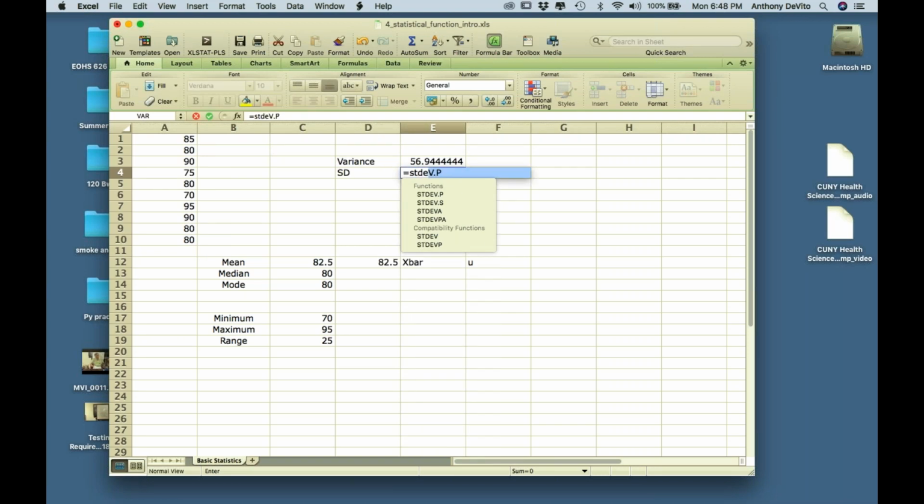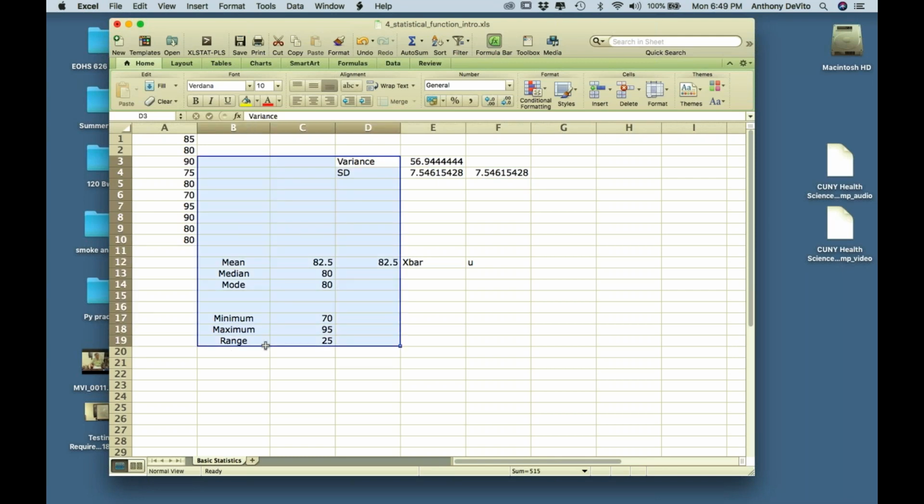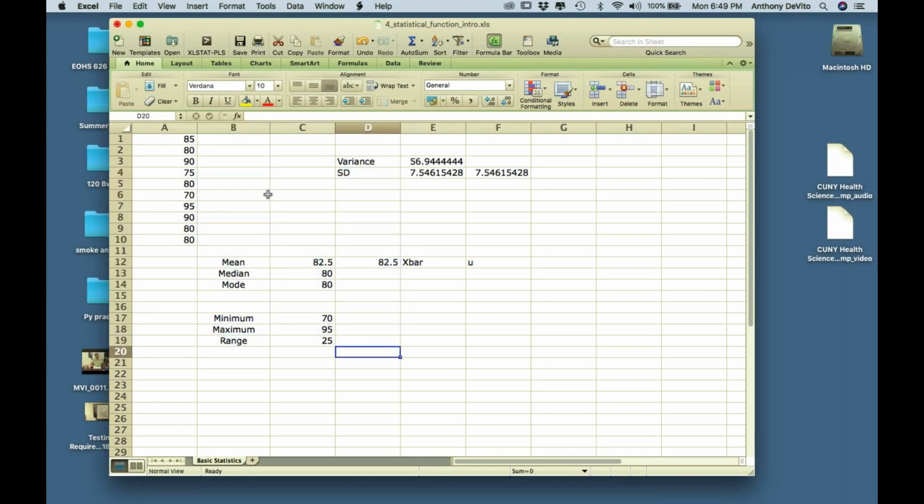The standard deviation, surprisingly, is just the square root of the variance. Equals standard deviation, parentheses, and I'll calculate standard deviation for A1 through A10, and that's 7.55. Just to show you that's true, there's a function SQRT, parentheses, the square root. I'm going to put in the cell E3 and have it calculate the square root of that and see it comes out the same as putting in the standard deviation. So really it's just the square root of that. These functions help us quite a bit in understanding the sample, the spread of the values, the middle of the values, and so on and so forth.